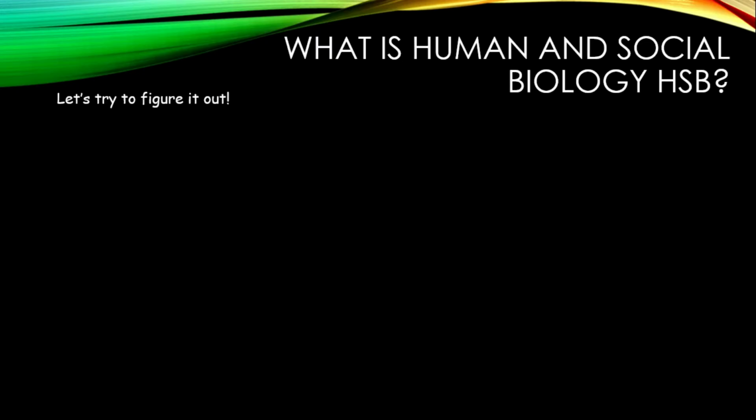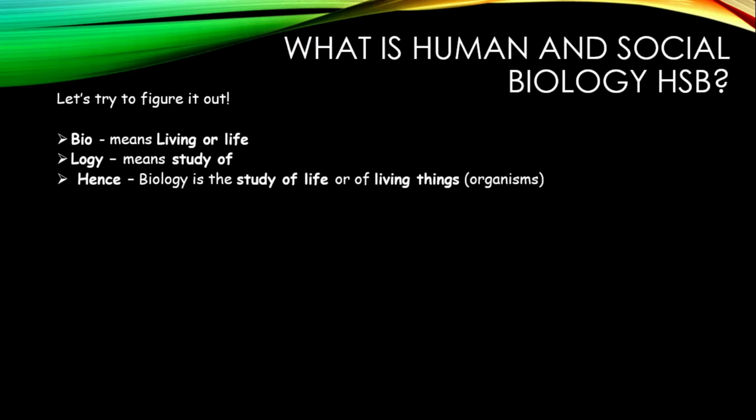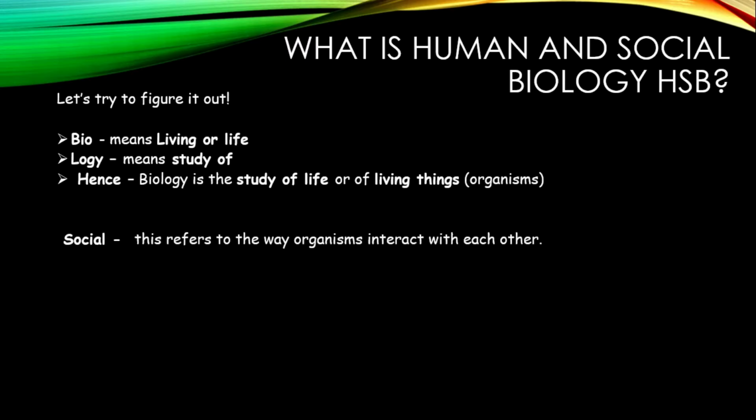Before we could dive into this lesson, it's very important that we understand clearly what really is human and social biology. So let's look at the word biology. Bio means living or life. Logy means study of. Hence, biology is the study of life or living things, and always remember that living things are all referred to as organisms. Social refers to the way organisms interact with each other.